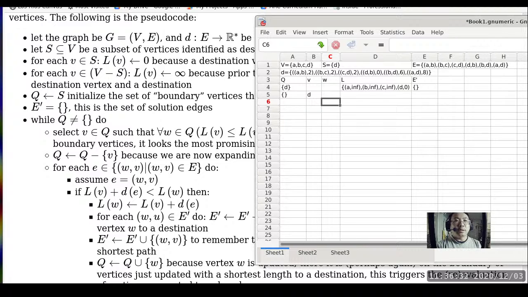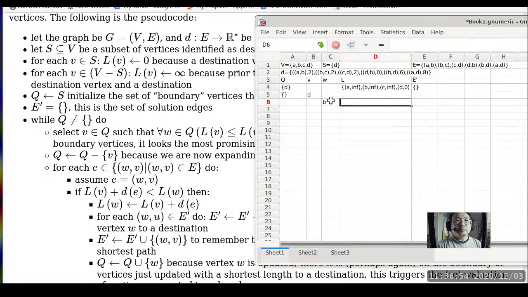Now the question is, does it matter how we go through those vertices? And the answer is no, it doesn't really matter. We can just traverse those vertices as A, B, and then C. We can go in a reverse order, C, B, A, and any order is fine. Okay. So we'll make this kind of randomized. We'll start with B first. So now the question is, have we just found a shorter path for vertex B to get to a destination? So we have to go through this line here. We are looking at the current L of W, which is L of B. L of B at this point is infinity right here. So that is telling us that anything that is not infinity is going to be shorter.